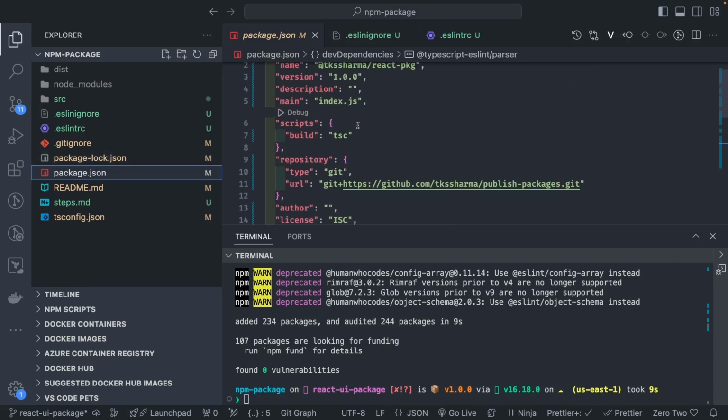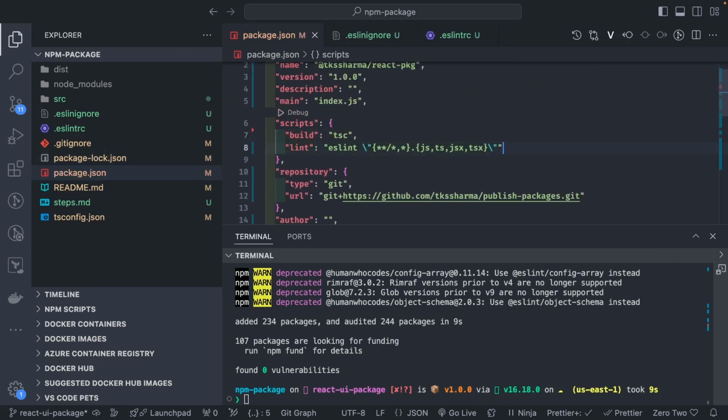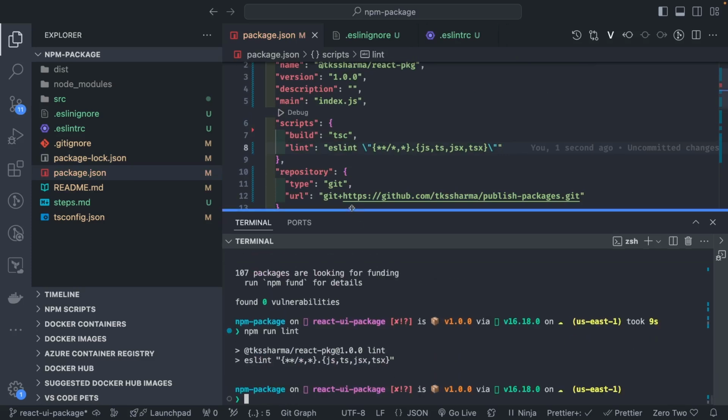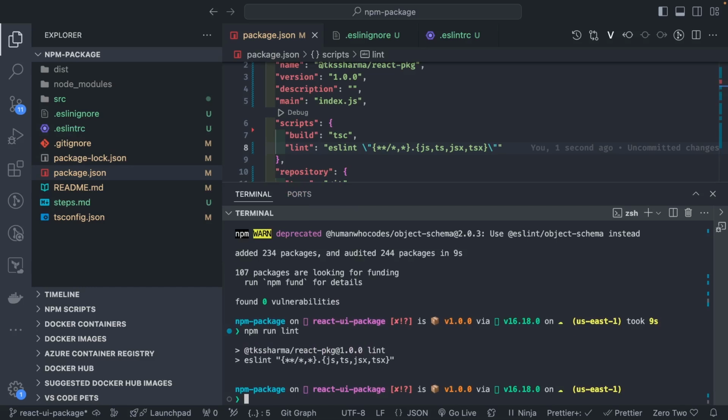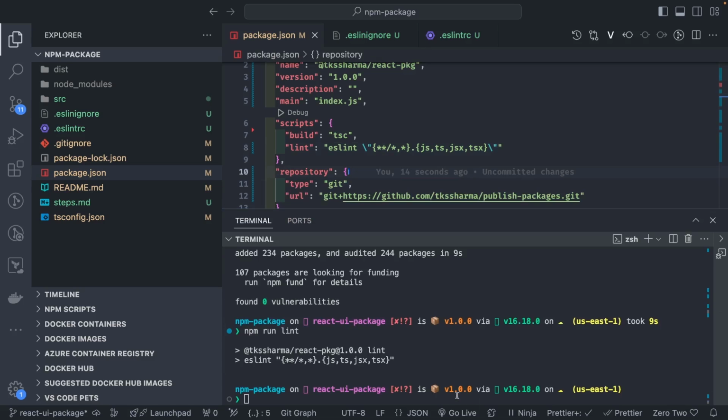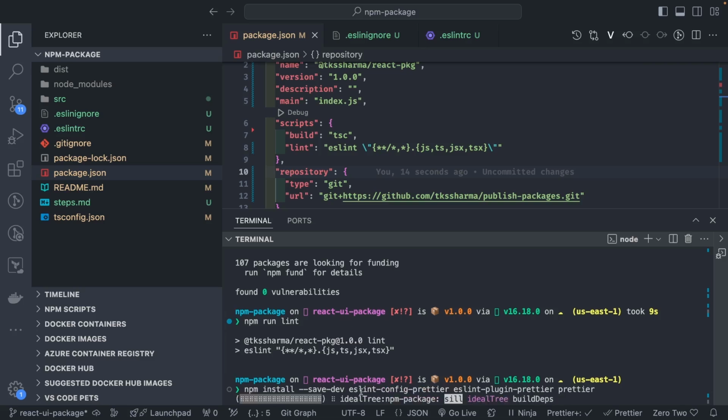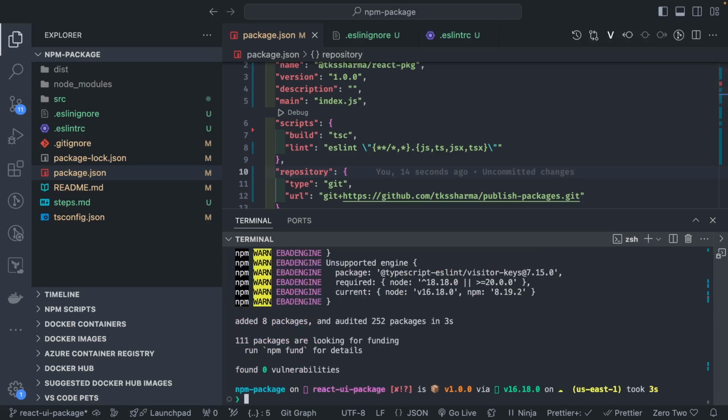And then I can add a script for the lint, which is npm run lint. And now I can try running this npm run lint. It's going to use this eslintrc file to validate the code. Okay. Now we can also configure prettier. So these are very basic steps of how we do it. Configuring prettier is simple. We can install the packages for that. npm install --save-dev, and for prettier, you can just use eslint-config-prettier, because prettier has a plugin with ESLint config prettier.